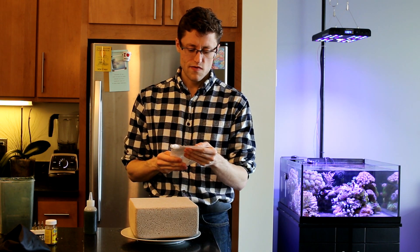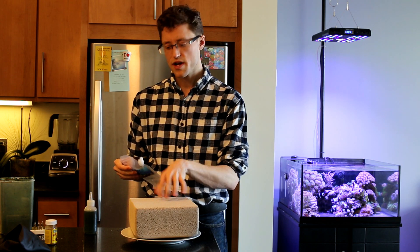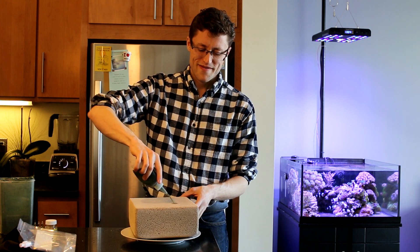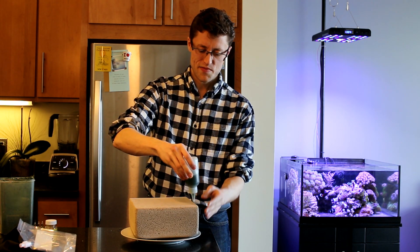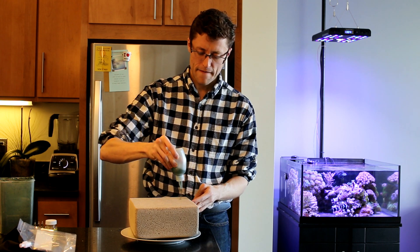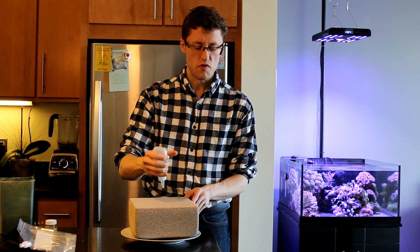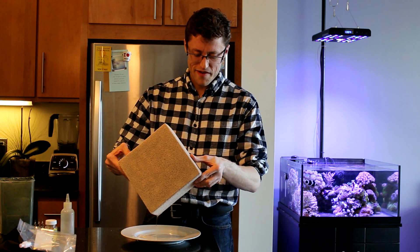What's nice is that little animals like the Tisbee copepods also love to eat bacteria, so as that bacterial culture grows on the rock, the pod population will grow as well. Now I'm going to add this mixture to the block and make this nice white block a pleasant shade of green. I'm just going to spread it throughout the entire surface — it will flow right through and find its level. In my tank I'm going to put the face I'm covering right now against the glass wall so that whatever is sitting on the surface won't just blow right off.